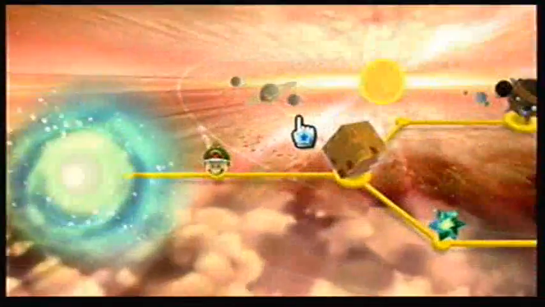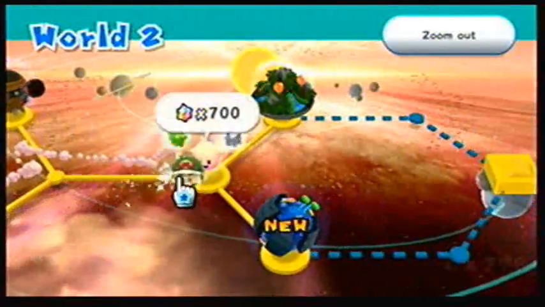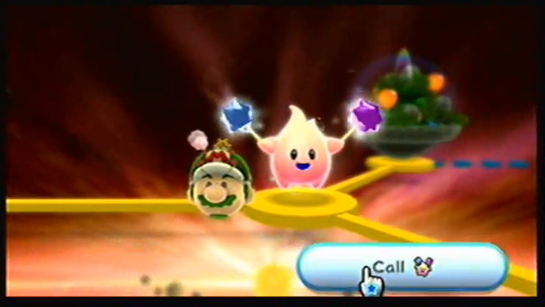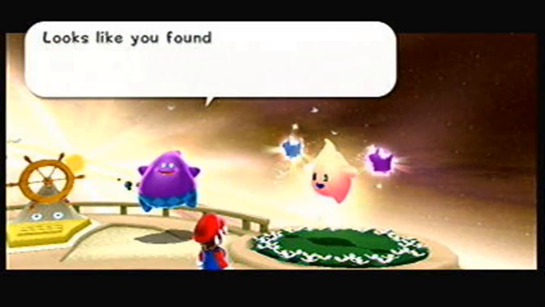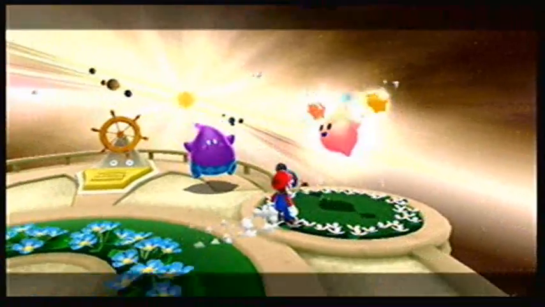14. I actually said 14 last time and it wasn't 14, it almost was, but it wasn't. But this is the real part 14, and like I said last time, we're going to go here and call this little guy to our ship. I wonder what he wants. He probably wants Starbits! Yeah, we gotta feed him Starbits.